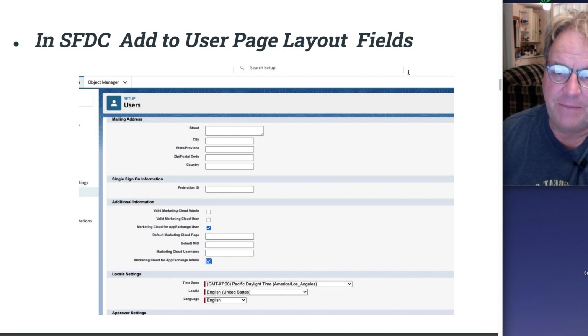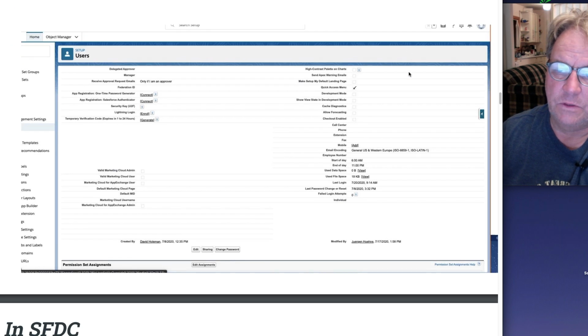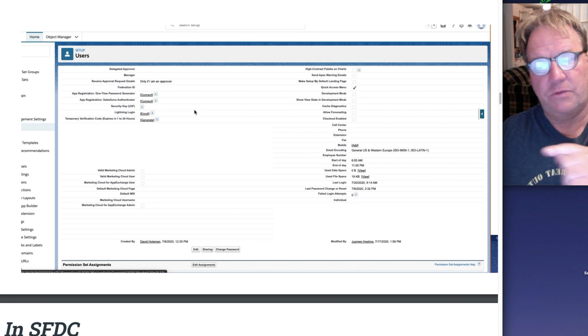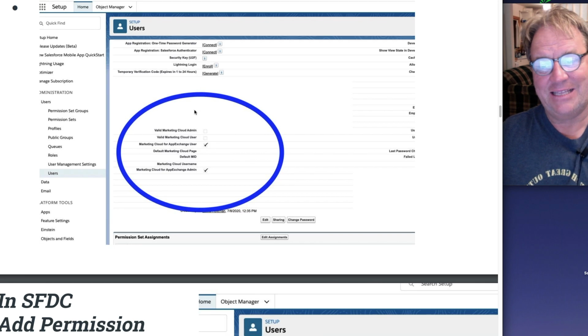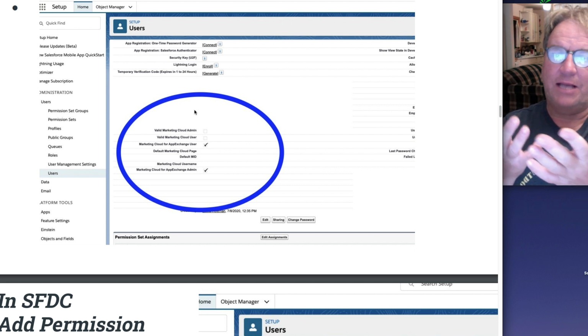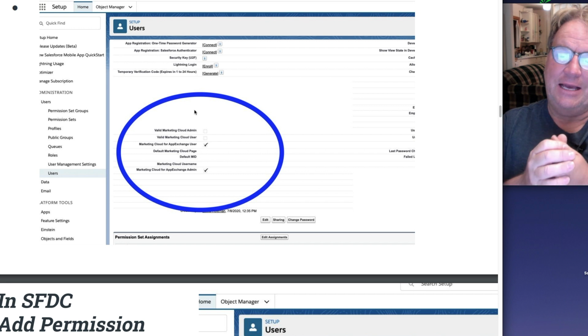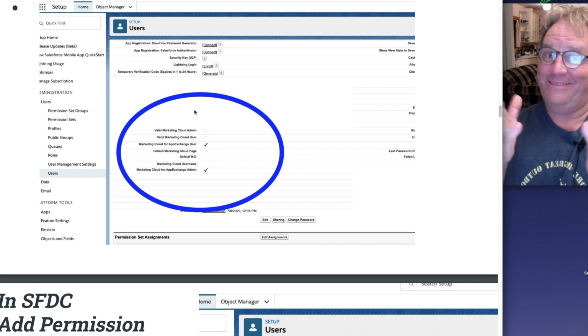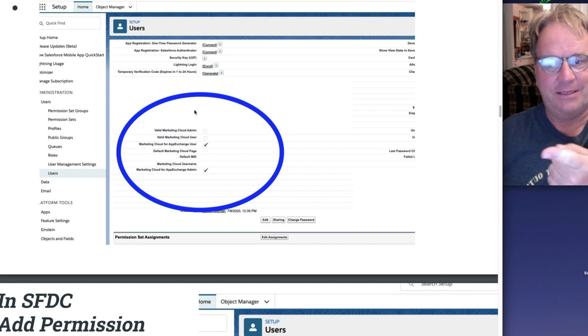Now in Salesforce.com, after downloading the app from the App Exchange, you have to add the fields. This is how you do it. In the lower left here, valid Marketing Cloud user, you just go to Object Manager, User, Object, Page Layout, and pull those fields down from the App Exchange onto the page layout. The next step is to enable them like that, because otherwise they're not visible and you can't enable them. I read through a bunch of notes. It's hard to describe here, but this is pretty straightforward.